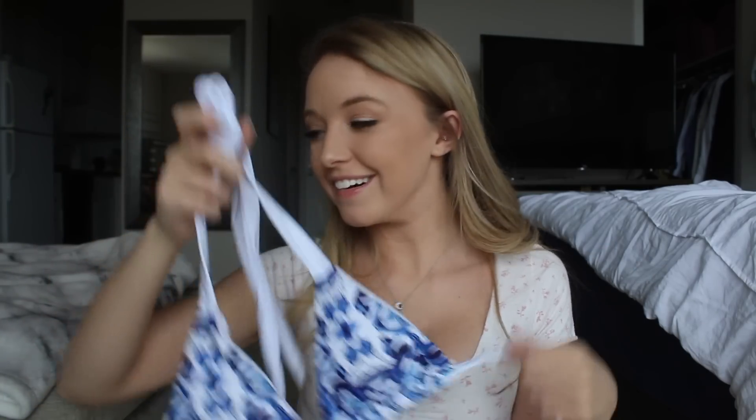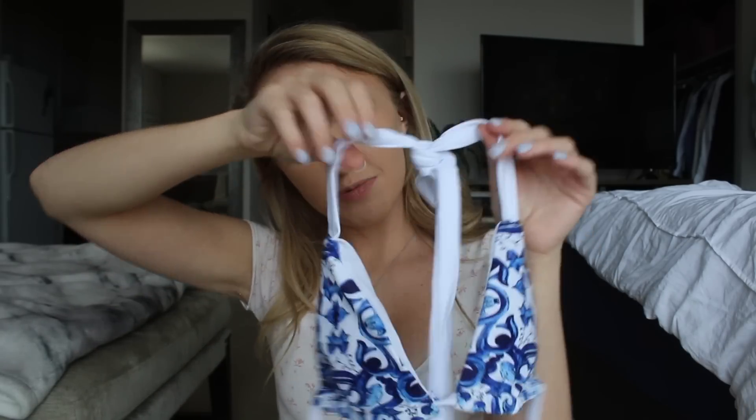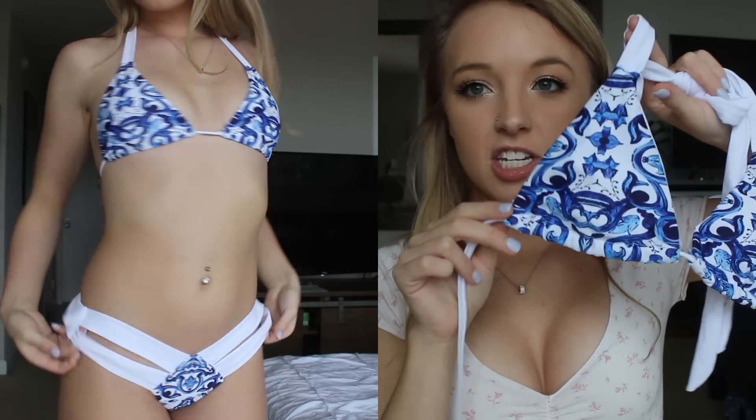The last bikini is actually probably my least favorite. I like it — it's cute, and it fits and everything, I would wear it — it's just not something I would choose over any of the other ones, honestly. But it just looks like this. It has this really thick white strap at the top. I wish it wasn't so thick — I don't know why they did that — but it's just this blue print. And the bottoms look like this. Again, they have these super thick white straps. I wish they weren't so thick — I feel like it would be a lot better if they weren't. It has the pattern as well, and then the back is just solid white. Yeah, that was my Shein bikini haul. I hope you guys enjoyed this. Thank you guys so much for watching, as always. The full-length try-on clips of me wearing each of these bikinis will be uploaded to my Patreon, so I will definitely link that below for you guys if you're interested. But yeah, thank you guys so much for watching, and have a great day. Bye!